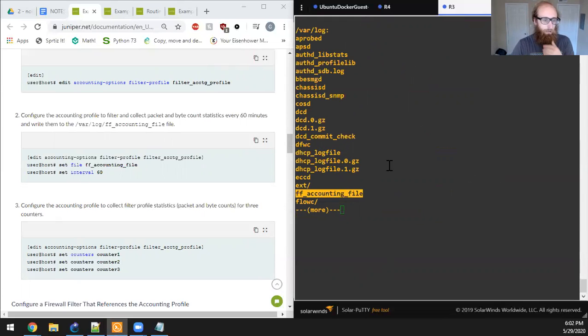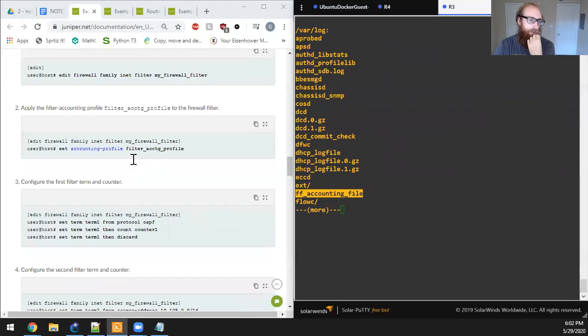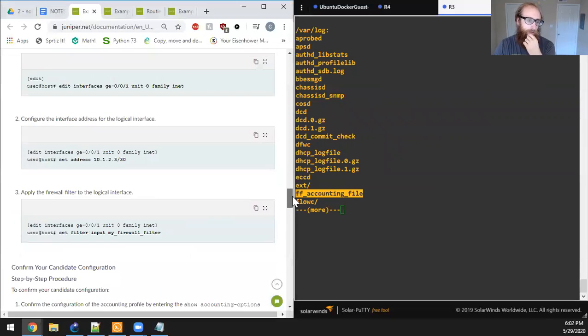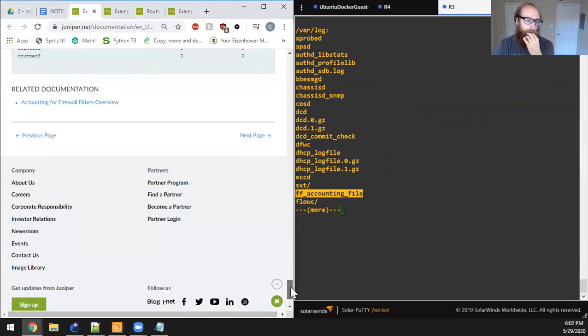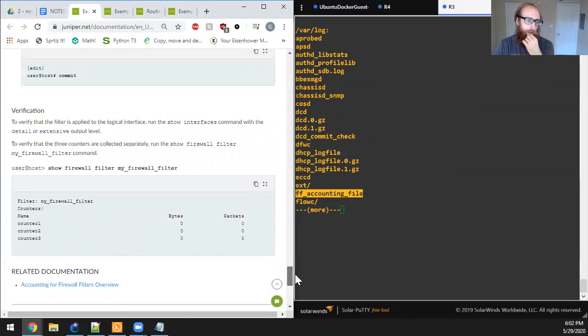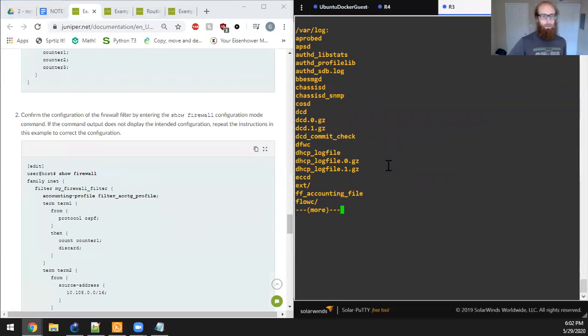So I followed all of the instructions here. Unfortunately, there's some issue. It could be because I'm using a virtualization instead of live gear, something like that. But unfortunately, I guess I want to say that it didn't work.